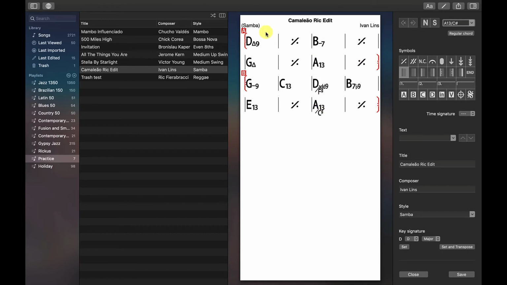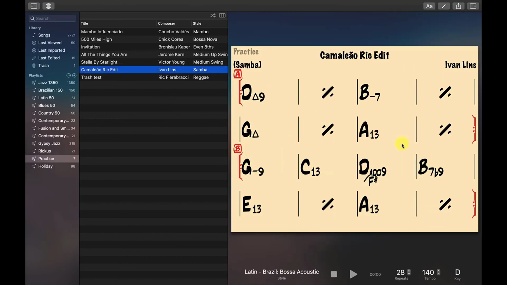Okay. In this case, you've got an A repeating twice, and then B repeating twice, as you can see on the form. So that looks pretty nice. I don't want to do that, so I'm going to push Don't Save. And then we're back to the tune the way it is.